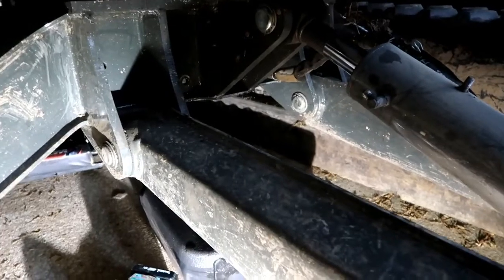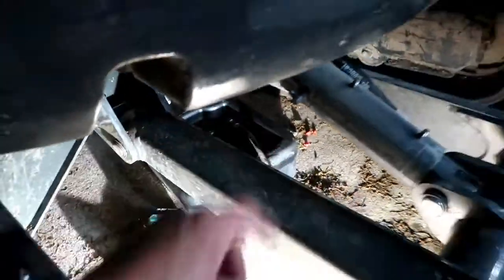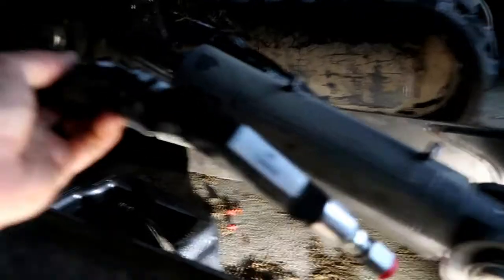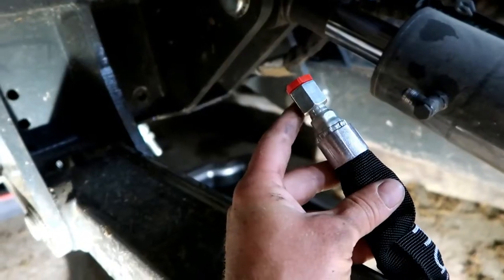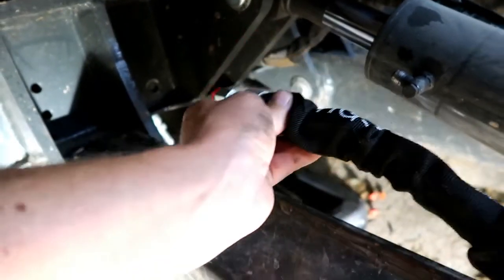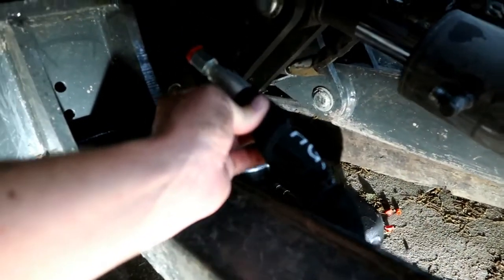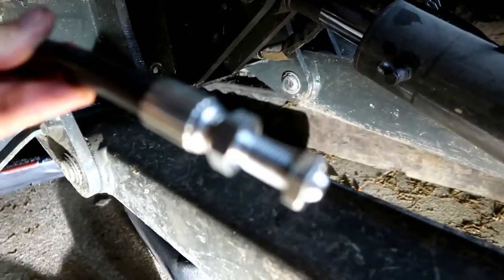We'll catch you up to speed on the video, but right here we have a hose — we'll just show you on the other side. Here on the other side we got the same deal, and we have a cover that goes over top. We've got a hose that goes in and you can see in there we've got a little nut and a hose. What happened on this side: the shielded hose that's supposed to go here got hit by a rock right here on the bottom, and when it hit that rock it bent the flange. This is simply a hydraulic line that goes from right here on this piston and plugs in on that end — on the X-frame on the machine. I don't know what these are called, but we have one of these hoses.